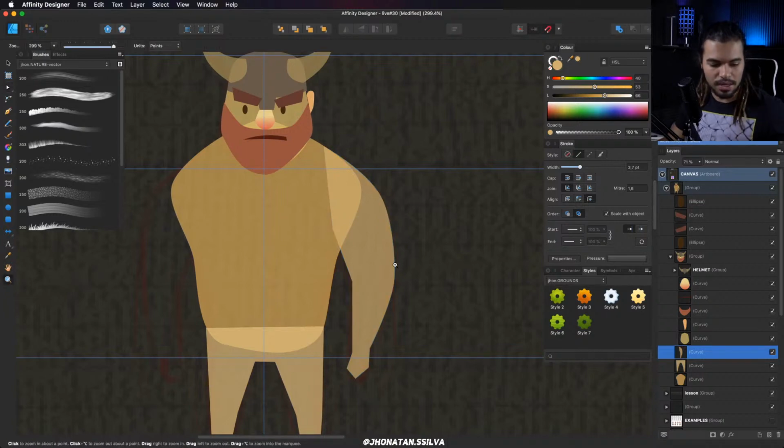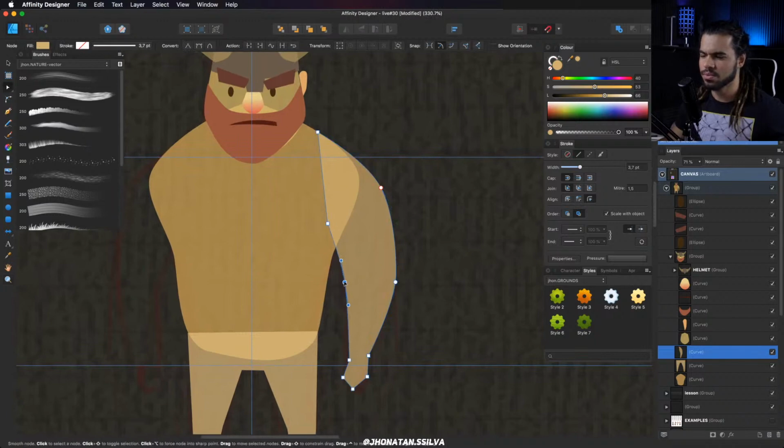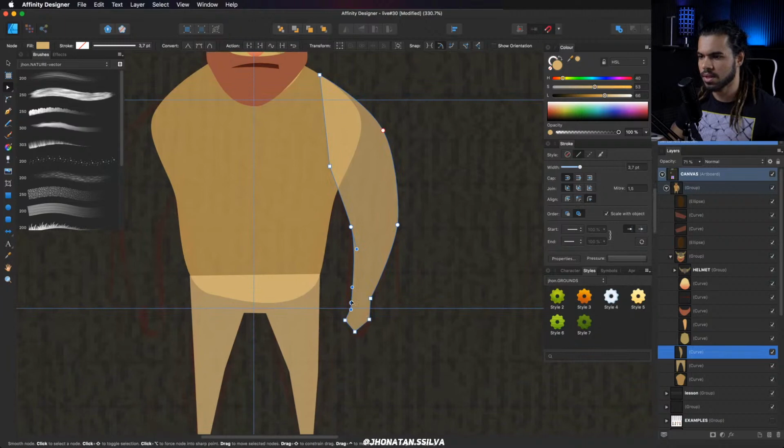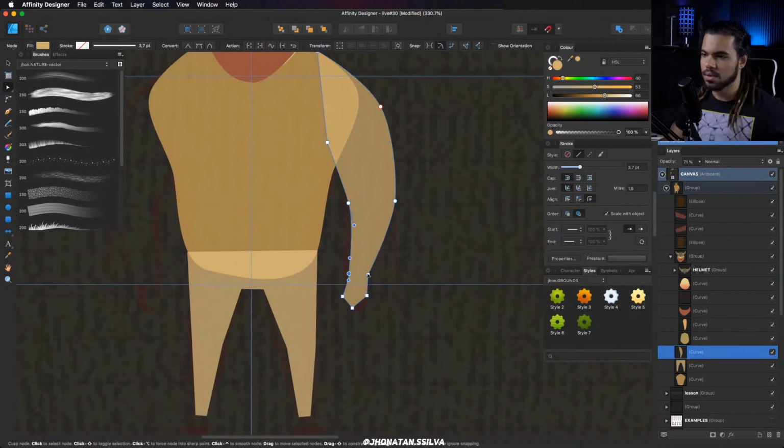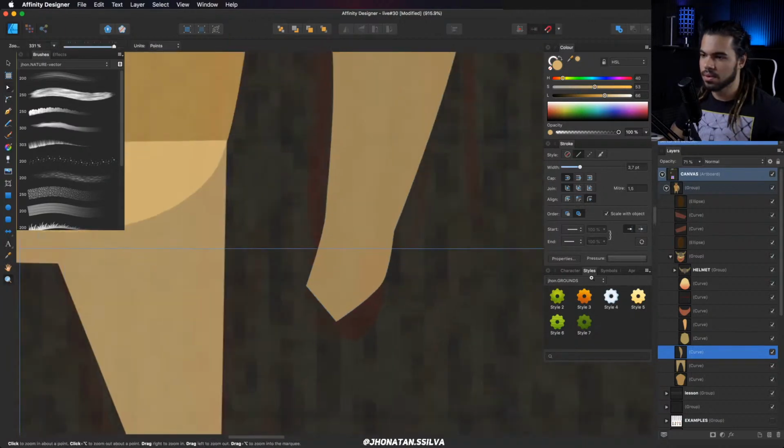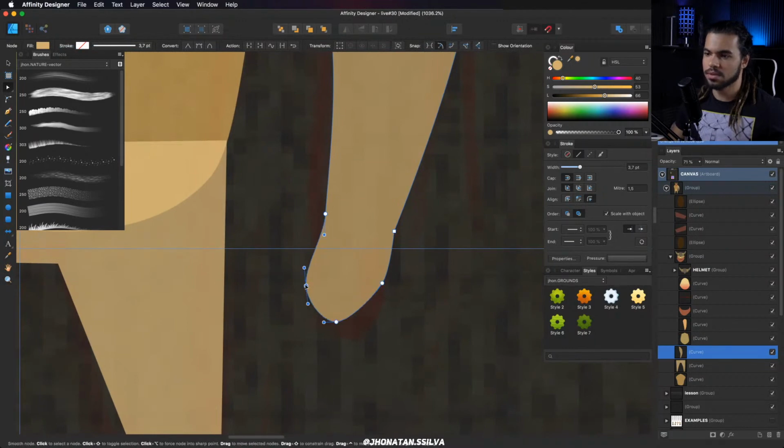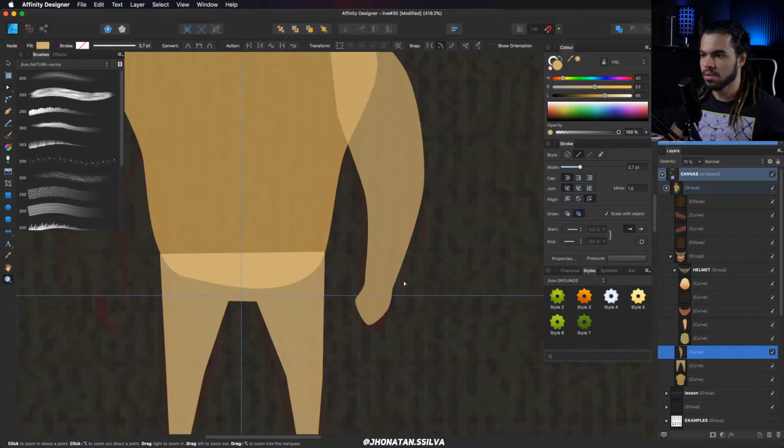I like to press Ctrl and Command in order to convert these nodes to a soft line, to make these curves not flat. Oh, look how cute his arms are.